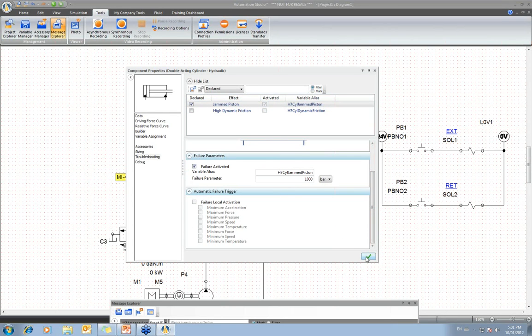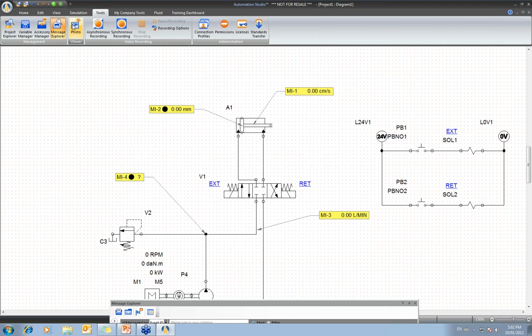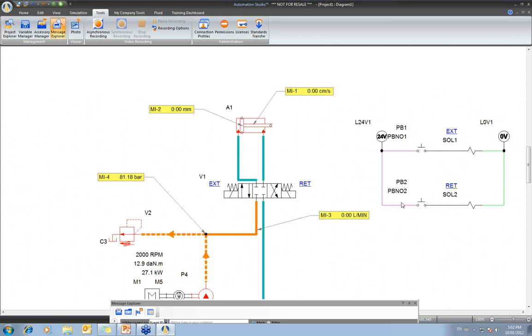And when I launch the simulation, I just want to make sure that this is saved. So I have to click on the green check mark over there. So jam piston is my failure. So when I launch this simulation, you'll be able to see that the piston is not moving. So the piston is completely jammed, nothing moves.